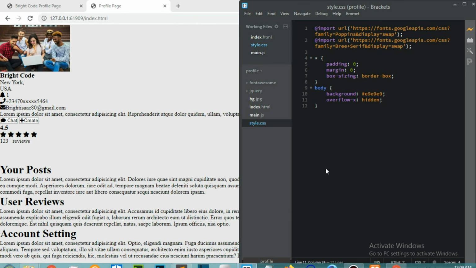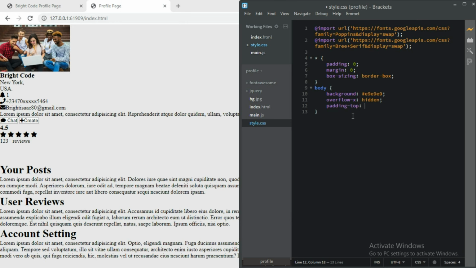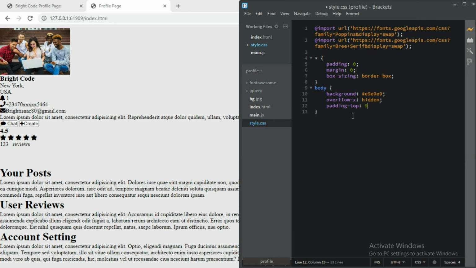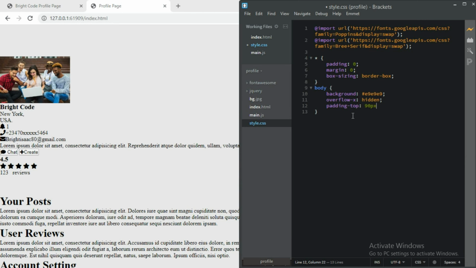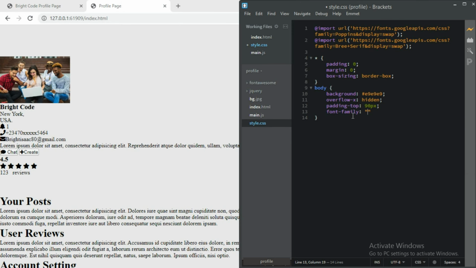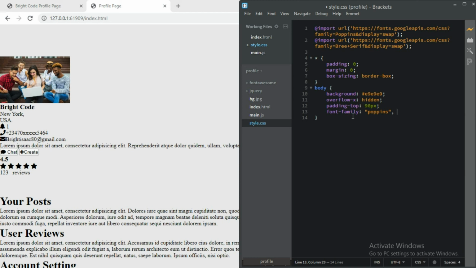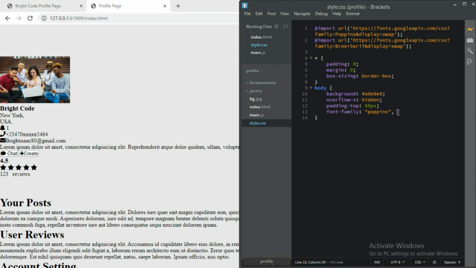Okay, after that, padding top, that should be 90 pixels in case you have a nav bar, like I said earlier, and a font family of Poppins and sans serif.